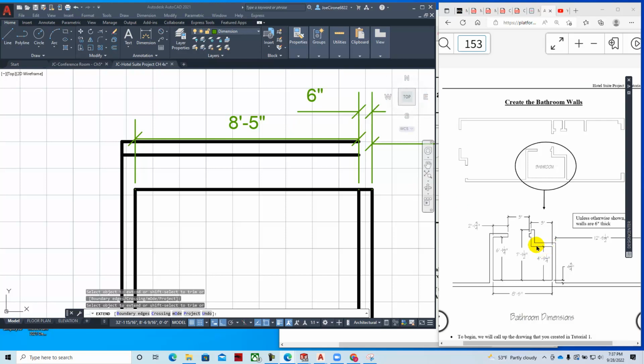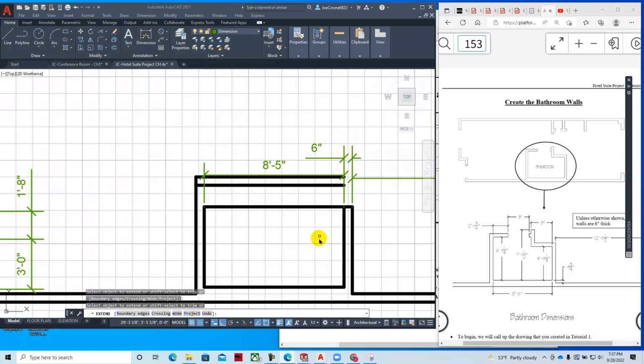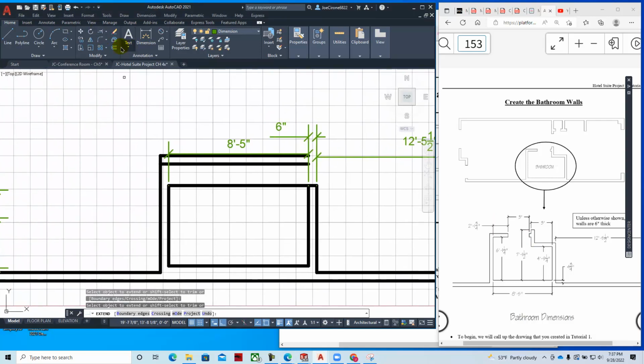So we need a 3-foot line to be able to find the door opening. And that's going to be from this inside wall edge to here. And then we can extend that line.